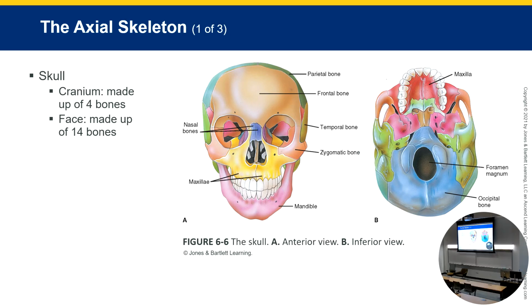So for me, the biggest ones I want are the ones that you can touch. Okay. So the nasal bones, the zygomatics, the maxilla, the mandible, perfect. All the cranium ones, the frontal, parietal, temporal, occiput, know all of those. The foramen magnum, okay? A foramen essentially is just a term meaning an opening. This one specifically is at the base of the skull, okay? Now what goes in there? The spine.